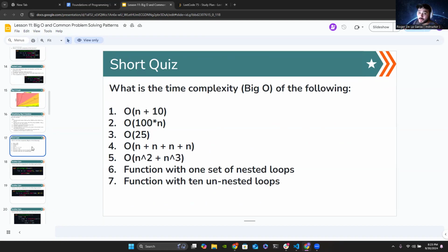N is equal to the amount of items within that list. So let's say n is equal to 10 or 100. It does not matter if you slightly increase it by 10. It's still worst case scenario. It's going to depend on how big that list is. So O of n plus 10 is still O of n.